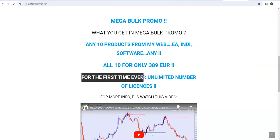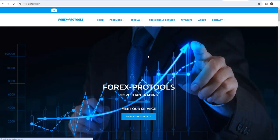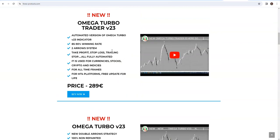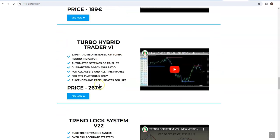And, for the first time ever in the last 10 years I'm here, you will not get such an offer very soon. Plus unlimited number of licenses. So you can use any product you choose from my webpage on any MT4 account. You don't need to give me any MT4 account numbers. Any MT4 you have, you can use. You can choose Turbo Circle, Omega Trader, V20, Turbo Signal Software, Trendy Trader - you see, only Trendy Trader is already like this price for 10 products. And all other products here.